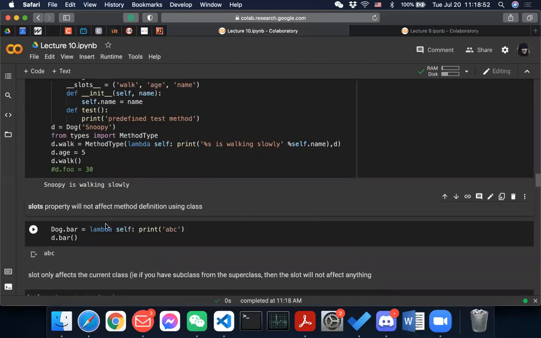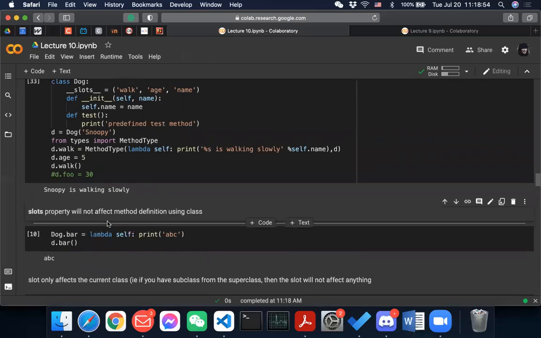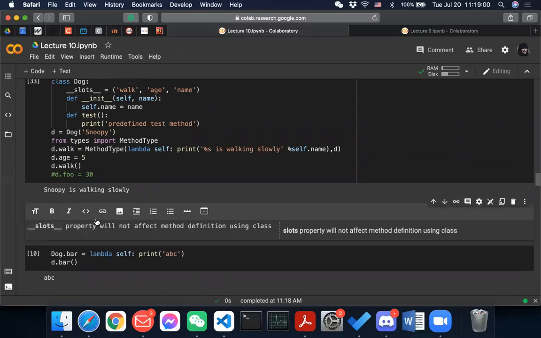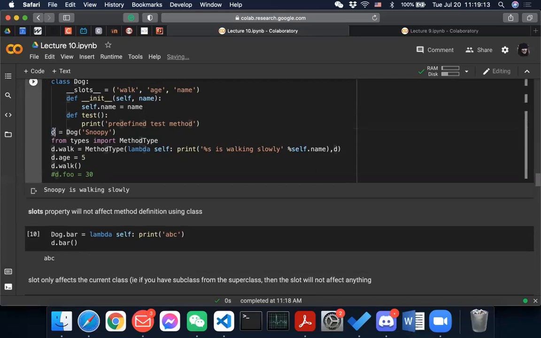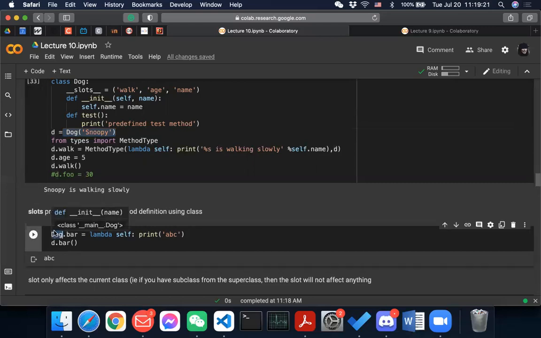And there is, the slots property will not affect method definition using class. It will only affect using an instance. Okay, as you can see here, this is an instance. The instance d, right? But if you do class, right?